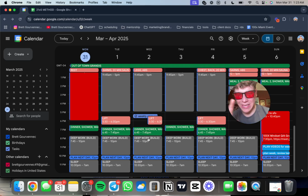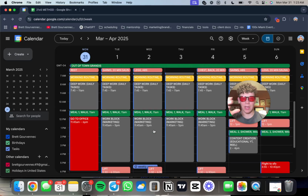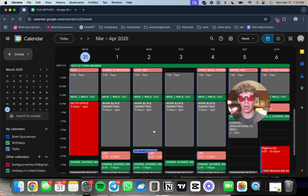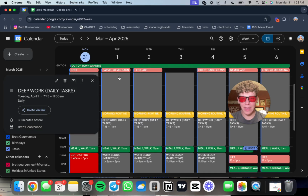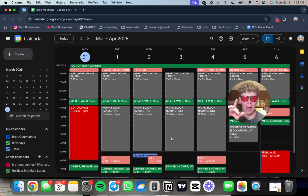But the biggest piece of leverage is what I'm about to show you. And as you can see here, I had my workouts here, but it's not very efficient. I don't really have a structure of what I'm actually doing. And my daily tasks, I always would write down what I need to do for the day on a to-do list or a checklist. But if I could blend everything into one, that would be a lot better. If I could blend in my daily tasks, my workout, everything into one place, that would be a lot more efficient. So that's exactly what I have been building.